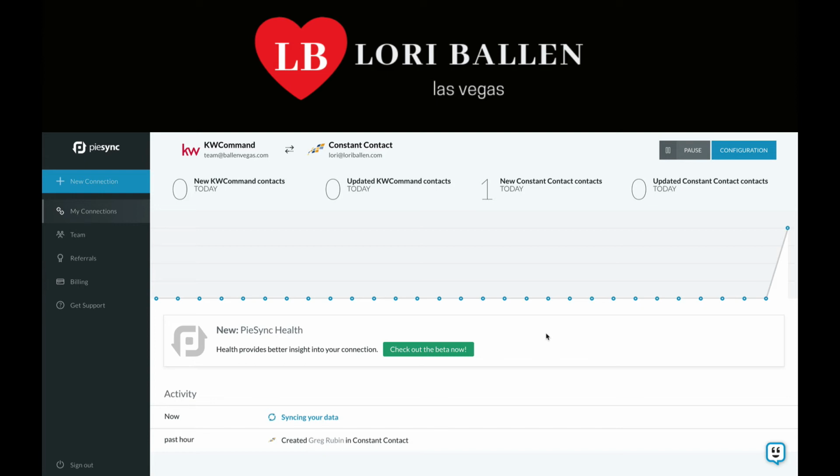This is the first step here, that we have this ability to use PieSync to integrate third-party integrations, specifically email platforms. So if you have been using something, but you want to start moving over to Command, you can set up this sync now, and then any of your leads that funnel into Infusionsoft or funnel into Salesforce or funnel into wherever, they can also funnel into Command.